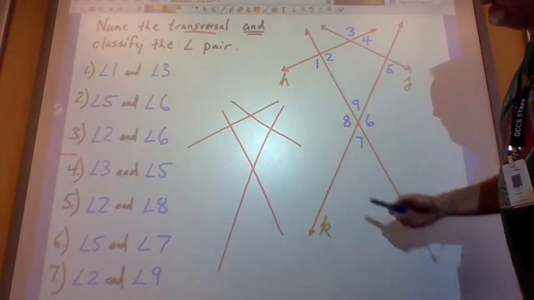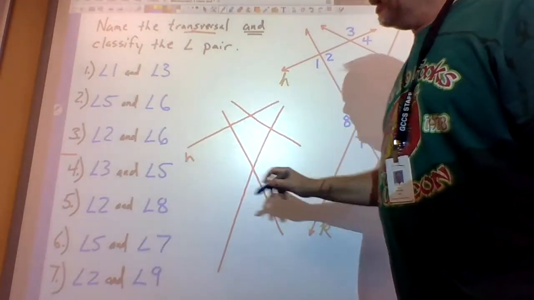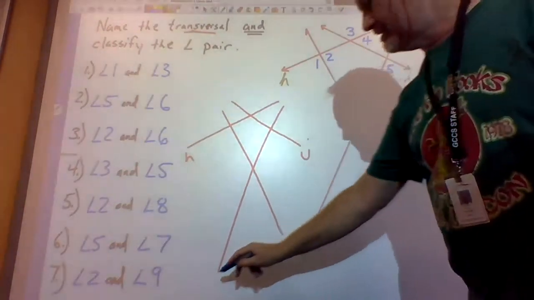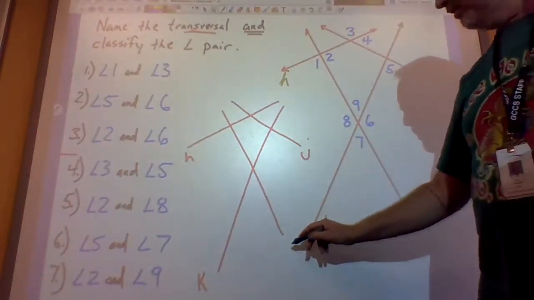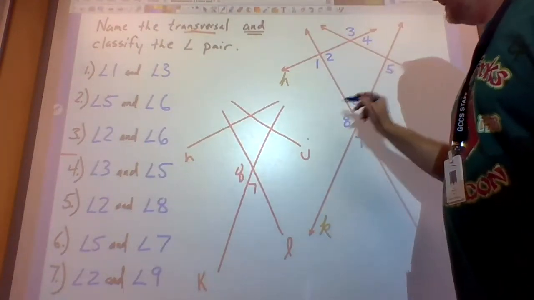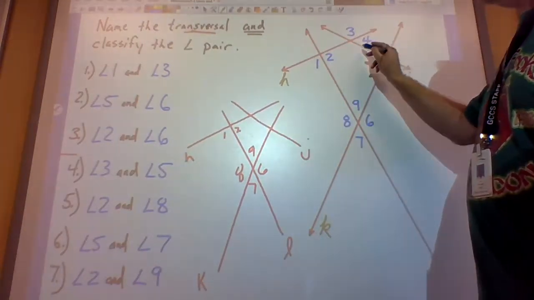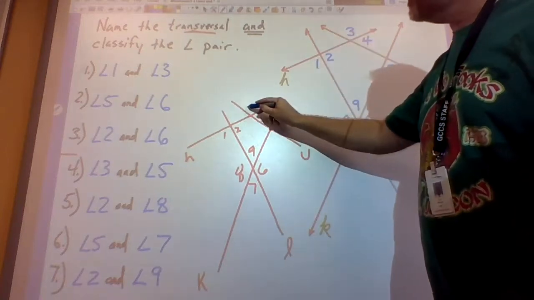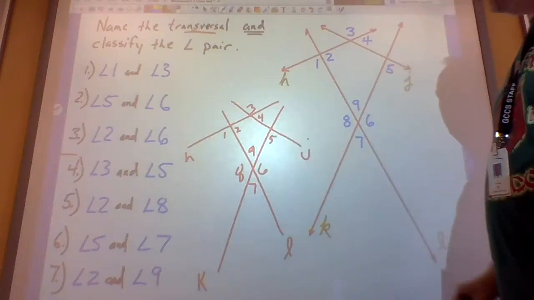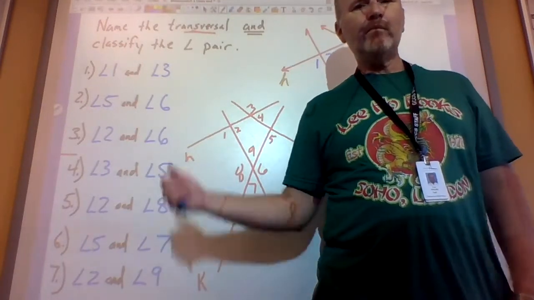And then you just need to label the lines. This is H, that's a cursive H, and I'll just write it in print, and that's a cursive J, and then down here that's a K, and lastly an L. All right. And then the angle numbers are 7, 8, 9, and 6, and then up here I only have two of them named, 1 and 2, and then over here I've got a 4, and up top is a 3, and then over here by himself is 5, man. 5's all alone.